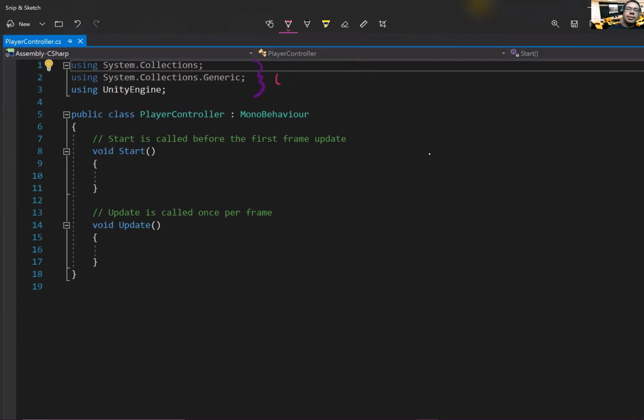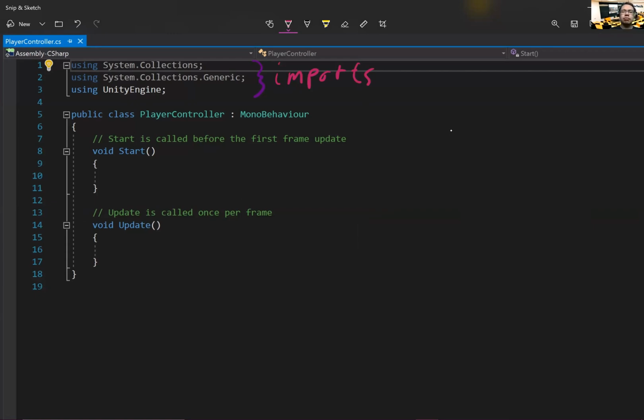Also, are you guys able to see, is it too dark for you guys to see? No. Perfect. Okay. So we have these imports.